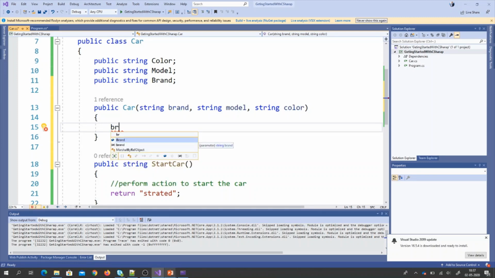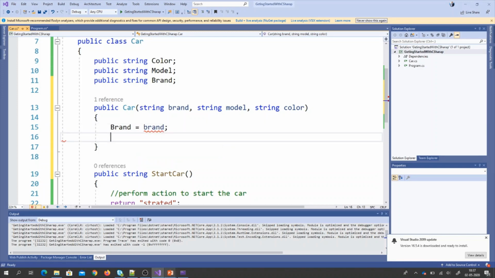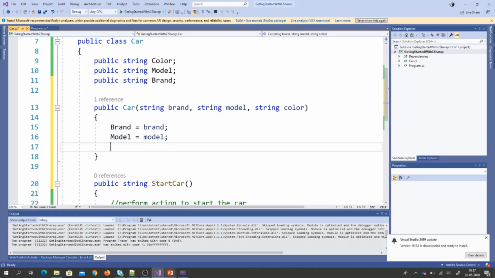Brand equals to brand, model equals to model, and then color equals to color, right? So what I did now, I just initialized my values, my properties, color, model, brand here using the values I passed in this constructor, right?